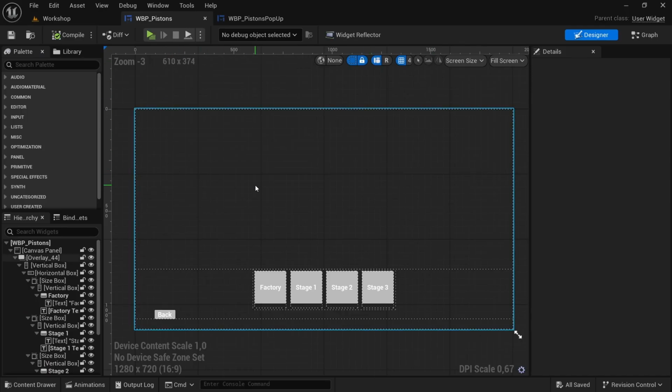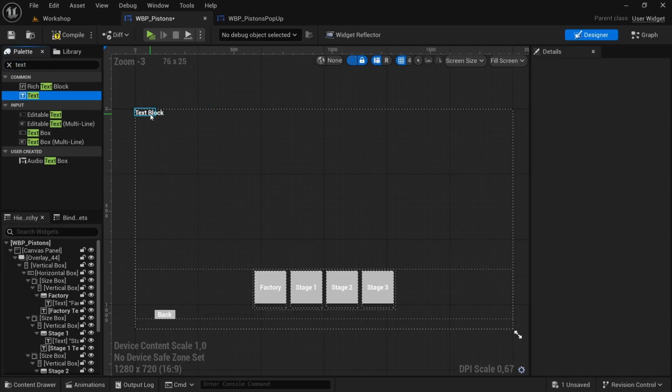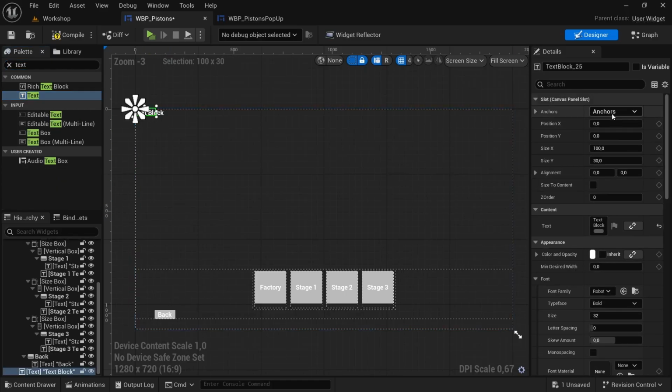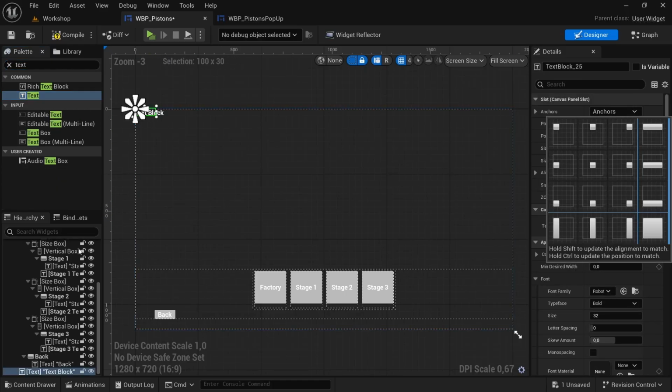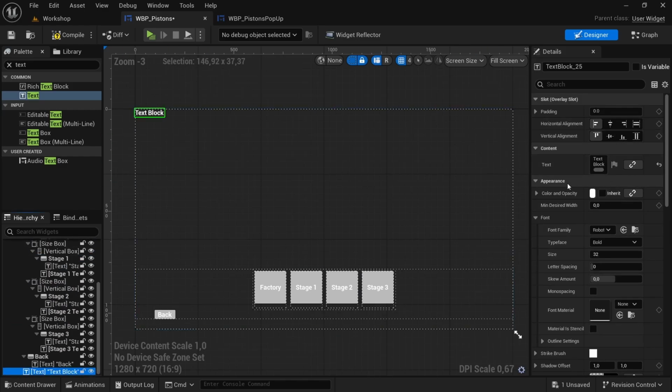we're gonna head over to the pistons widget, and then we're gonna add a text block. And then this text block, we are going to anchor it. Actually, no, not on the canvas. We need to put this on the overlay. And then we are going to set this to the center. Actually, no, not that center, the center. We're going to use this to tell the car's torque to see if the code actually works.